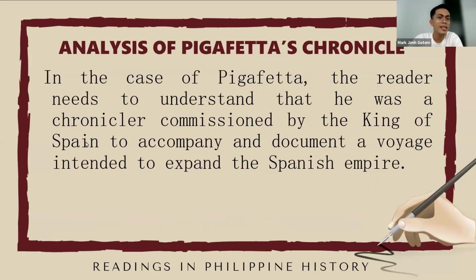Next, in the case of Pigafetta, the reader needs to understand that he was a chronicler commissioned by the King of Spain to accompany and document a voyage intended to expand the Spanish Empire. Diba? If we are commissioned by someone to do something, like for example, to write, we really need to give positive or good news, just like in the case of Pigafetta. He was commissioned by the King of Spain.